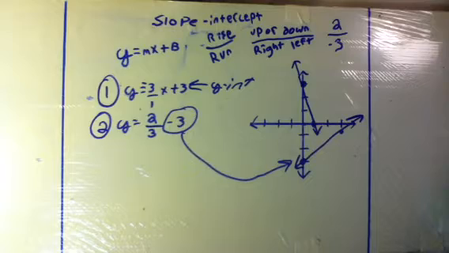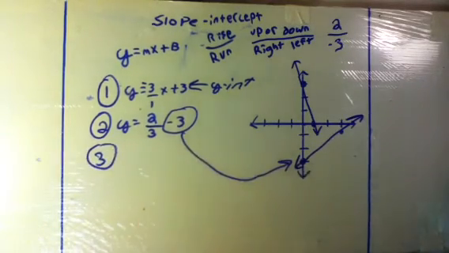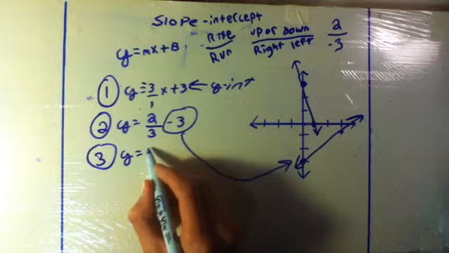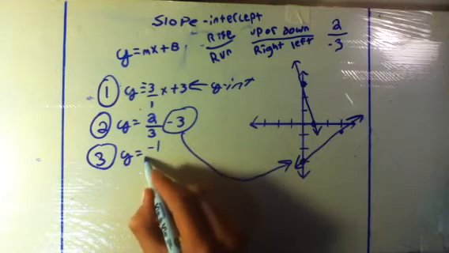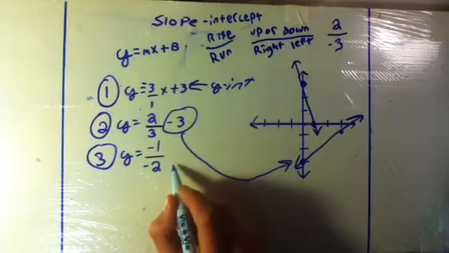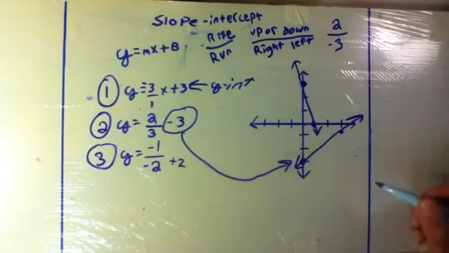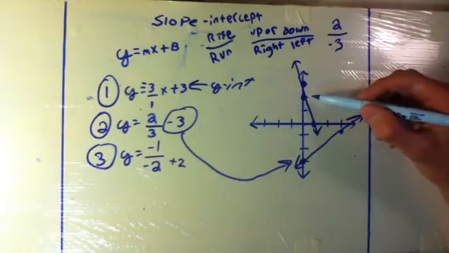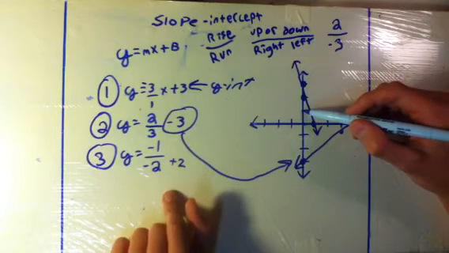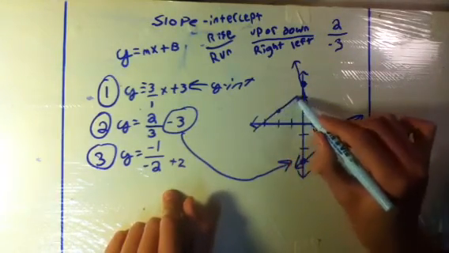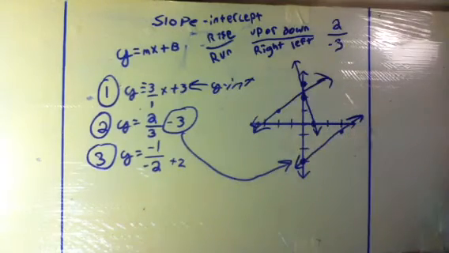Now, I'm going to do one more. Let's say y equals negative 1 over negative 2 plus 2. So this, like I said, is going to be the y-intercept. So it's going to be here. I'm going to make my point here. And then I'm going to go down 1, and then left 2. 1, 2. So I'm going to make my point right here. And I'm going to finish it off right there. I know it's not perfectly even, but I'm not using a straight edge either.